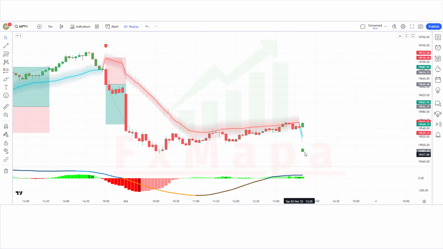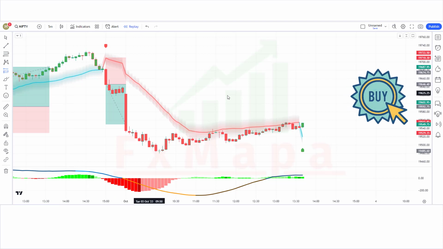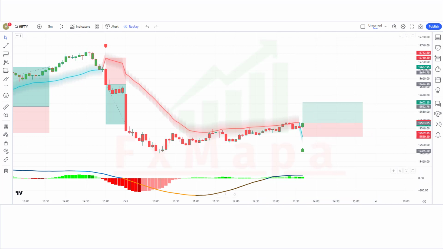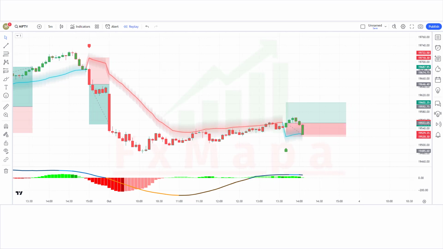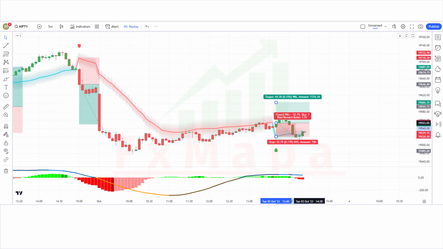We have got the signal. Here the Trend Sniper indicator gives us a buy signal. Here the Trend Sniper green line. Here the Regression Trend Oscillator histogram green color. The market has made a bullish candle to give confirmation. So all our conditions are being fulfilled, so we are placing an order to buy. Our stop loss will be placed at the green Trend Sniper line, and the risk to reward ratio will be 1:1.5. Let's see what happens to our trade. We have lost this trade. Never mind, sometimes it happens in the market. Wait for the next signal.